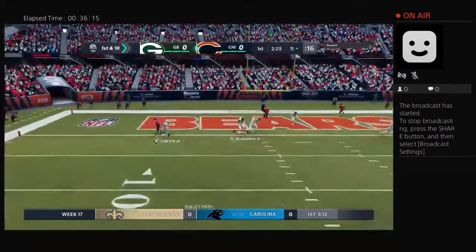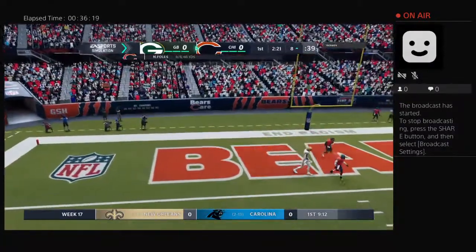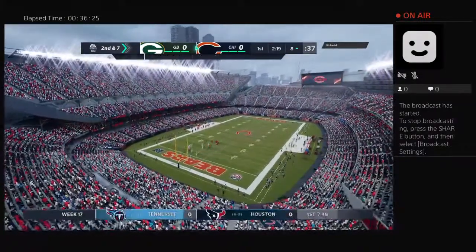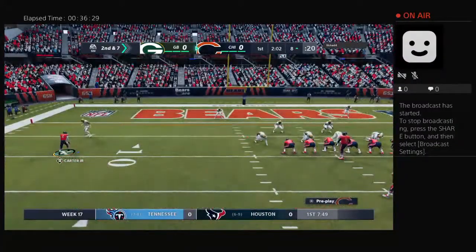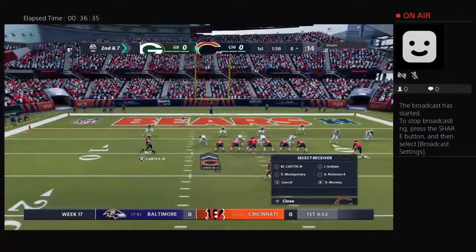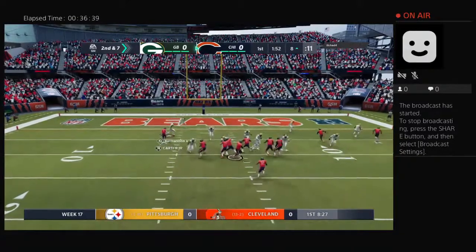Foles. This will be caught just inside the 10. And he's able to work it here to the 8-yard line. 3 yards the gain there, 2nd down. Defensively, they better figure something out. Opening drive, he already has 4 catches. And if you have to figure out how to stop him defensively, that usually means you weaken your defense. That means that now the offense is doing the dictating, and they should have other things open up as well.